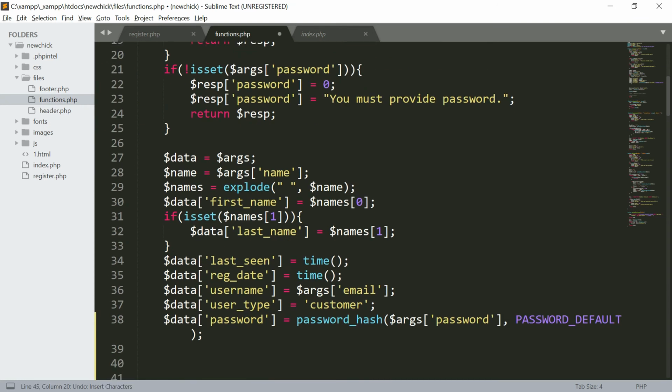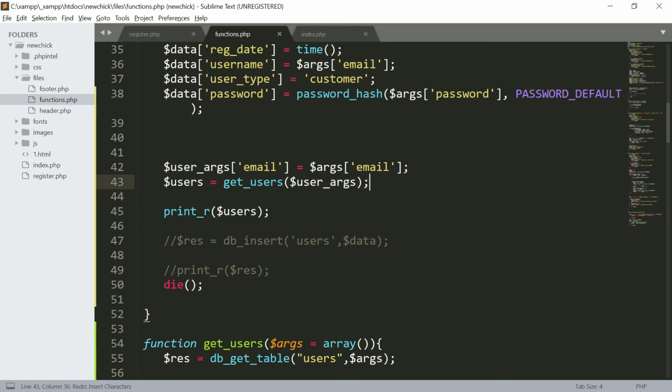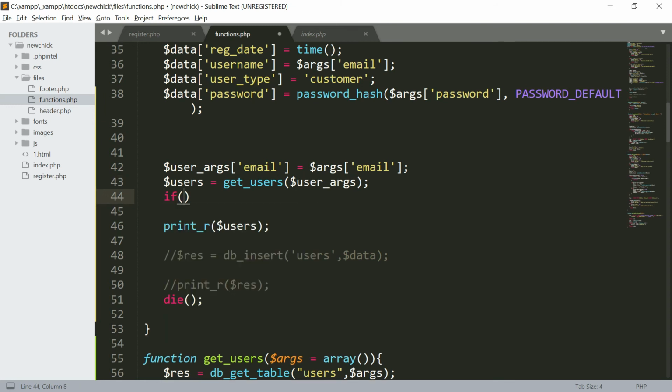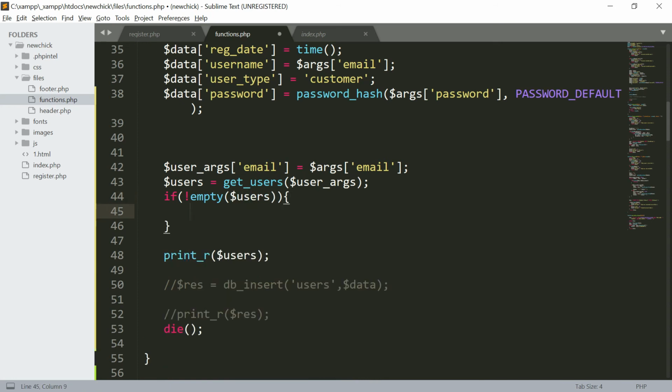Okay, so I'm just going to simply check. Don't redirect within functions, members, because this function will be used within APIs and other things, so don't redirect. I'm going to check if it is not empty, then I know, oh, there's another user with the same email. Do you get the point, members? If it has returned some users, then I'll know there is some user with the same email, and I'm not to proceed from here. I'm just going to return. Do you get the point, members?